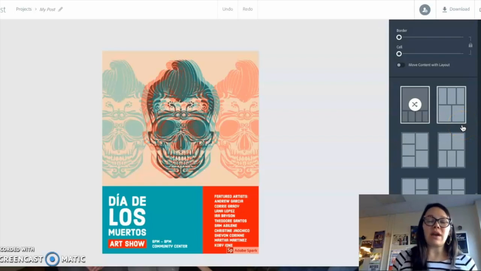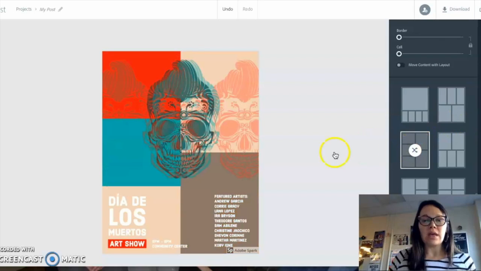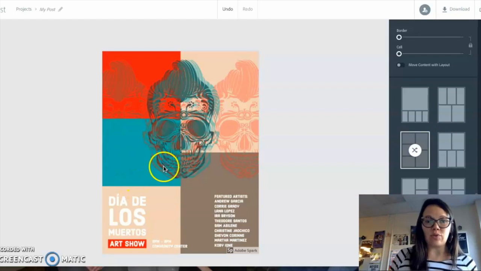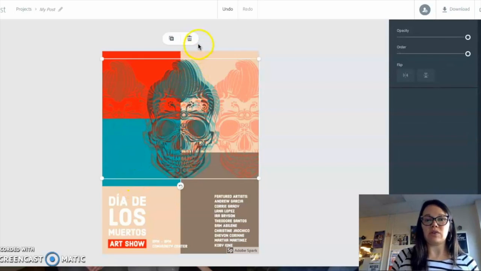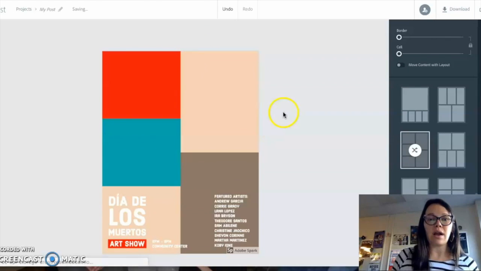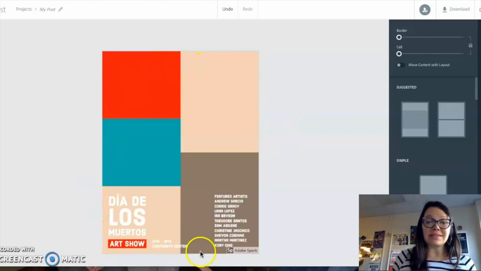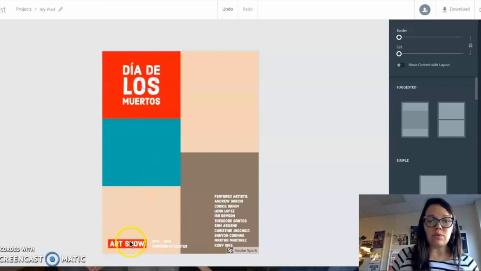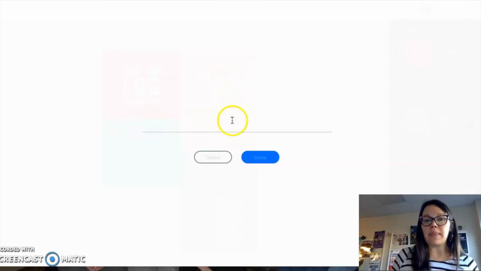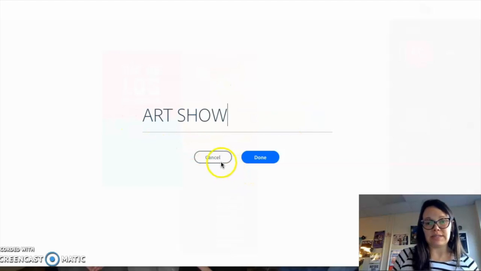If you as a teacher have a certain number of components that you want, you can ensure that students have the right number of boxes. If there's something you don't want on there anymore, I can just delete that, but I still have this graphic background, and now I can move any of these little pieces around, double click on them to put in my own text.